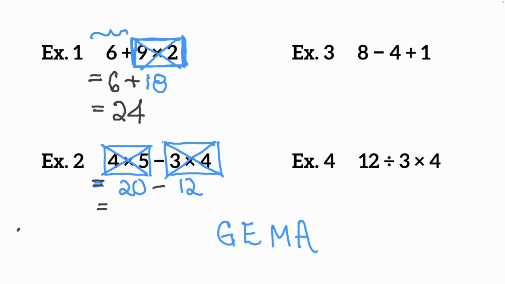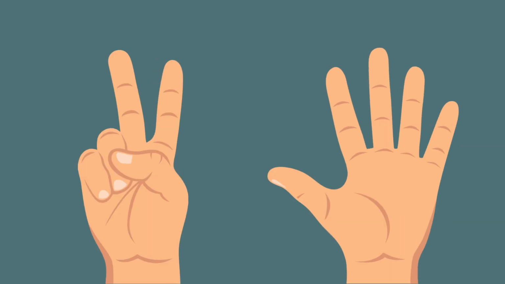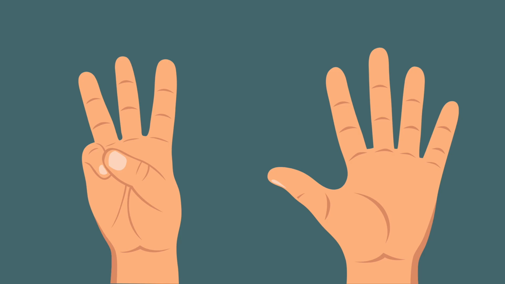Now, I don't care how you figure it out. I think I'll count up because it seems easier than side work. So from 12 to 20, I'm going to count up. This is a legit way to subtract, you guys. 13, 14, 15, 16, 17, 18, 19, 20. Real mathematicians use their fingers.